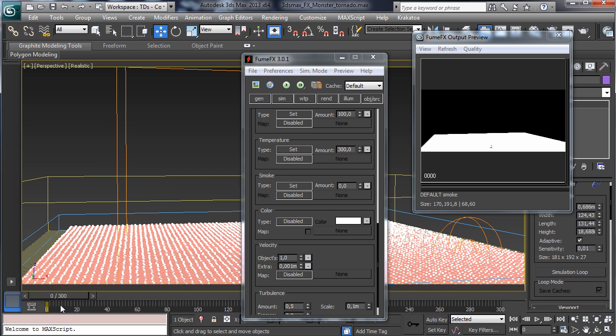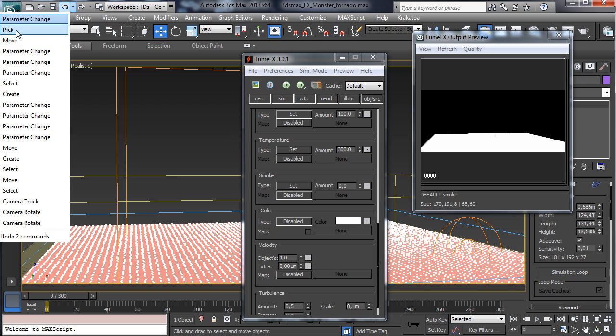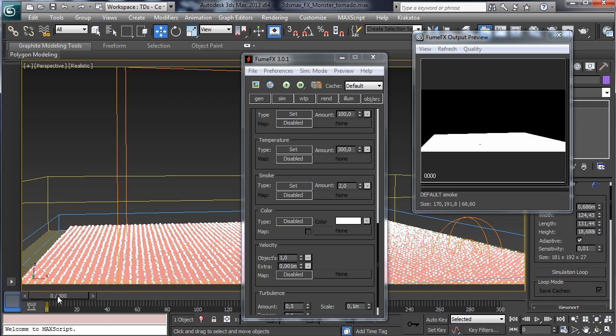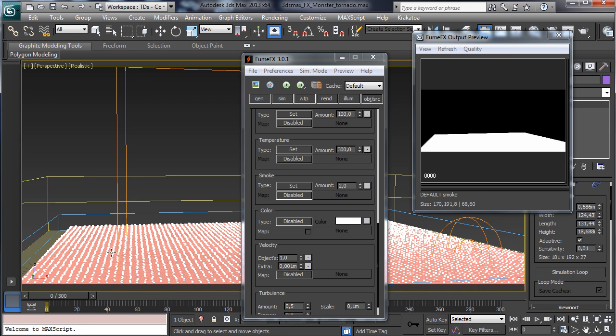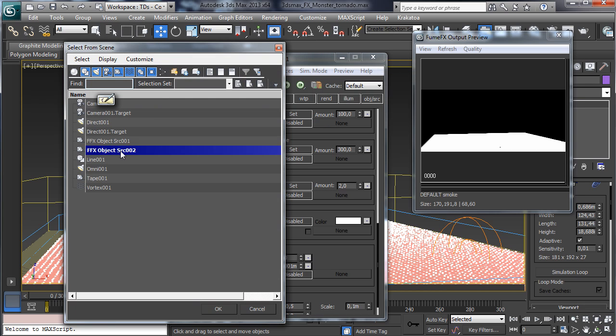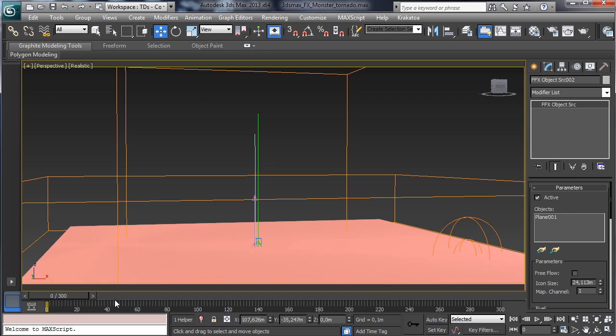It's better to remove this key. Okay, and let's select source number 2. Okay, we have no key.